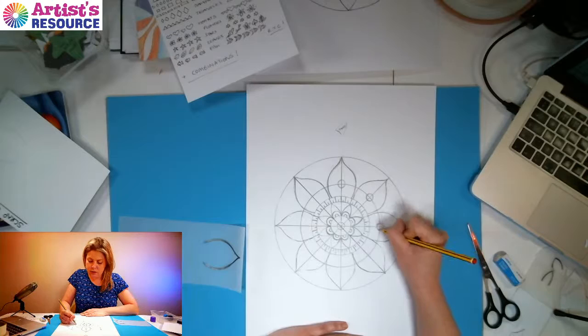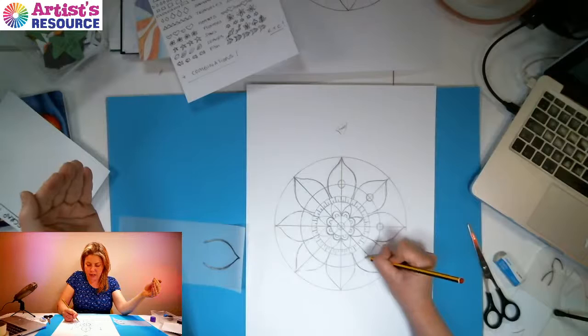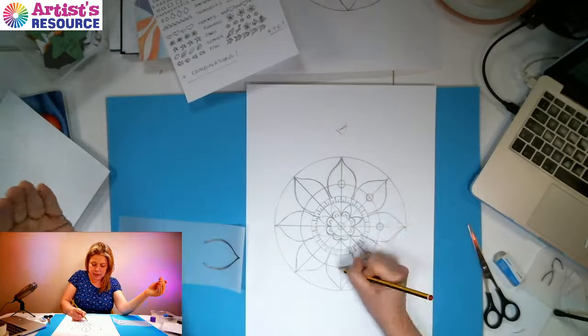using that cross. So you're constantly using the circles that you've drawn as guides, right? That's how you get everything in the right spot and how everything looks really beautiful and symmetrical.